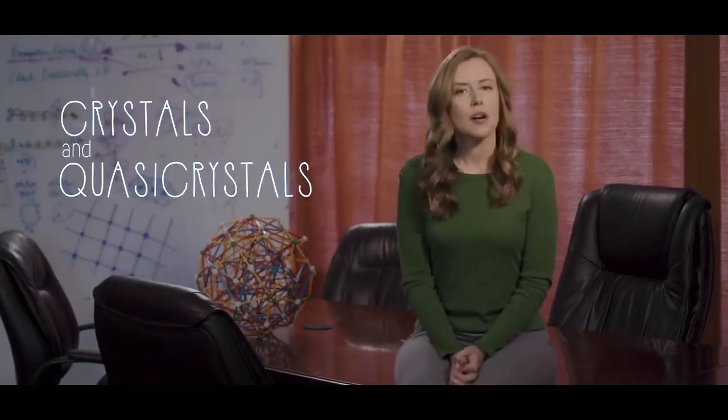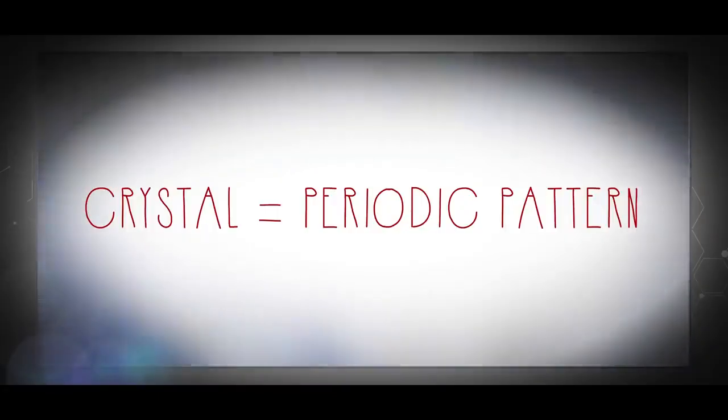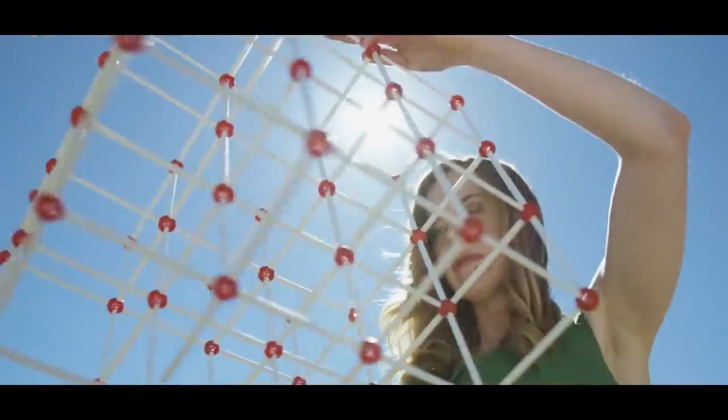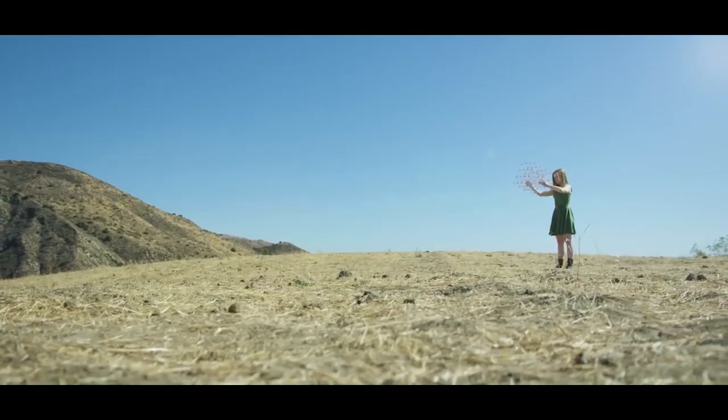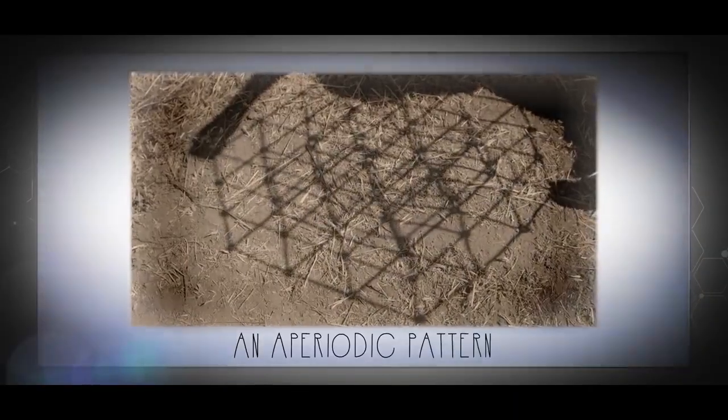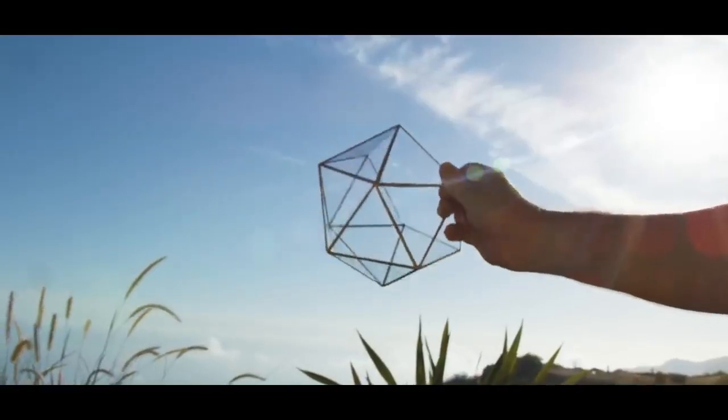Quasi-crystals. That's a mouthful. Some people call them quasi-crystals. Okay, so let's talk about what a crystal is first. A crystal refers to a type of pattern, a periodic pattern. A checkerboard is an example of a two-dimensional periodic pattern where if you extend it infinitely, it'll just be the same pattern forever. You can also have three-dimensional crystal structures like this cubic lattice. Now, imagine projecting a three-dimensional cubic lattice to a two-dimensional surface. You create a shadow. This shadow also has a pattern, but it isn't periodic. It also isn't random. It's aperiodic. A quasi-crystal. A quasi-crystal in a certain dimension is a projection of a crystal in a higher dimension.